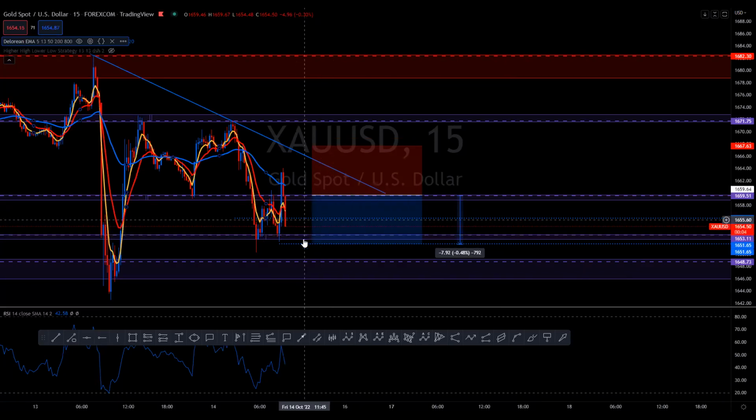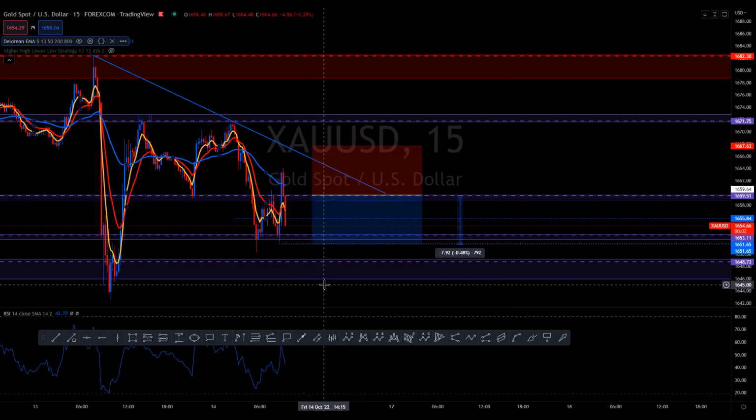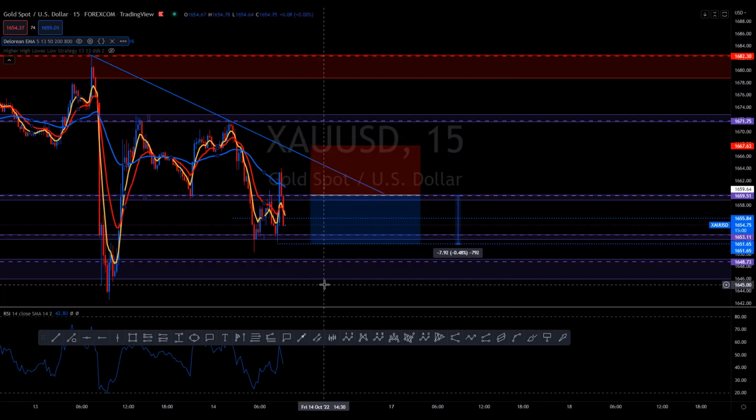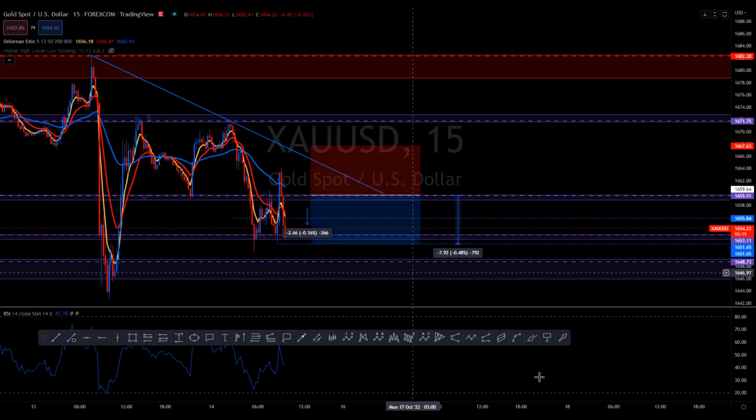All right, so price sold like we thought it was going to sell. So let me go ahead and document the results, and then I'll share the results. Be right back. All right, so I just finished documenting my profits, my results. So price did sell all the way down to this zone. So we were correct. So I'm going to go ahead and share my results. I will be doing a back testing session on this later on.